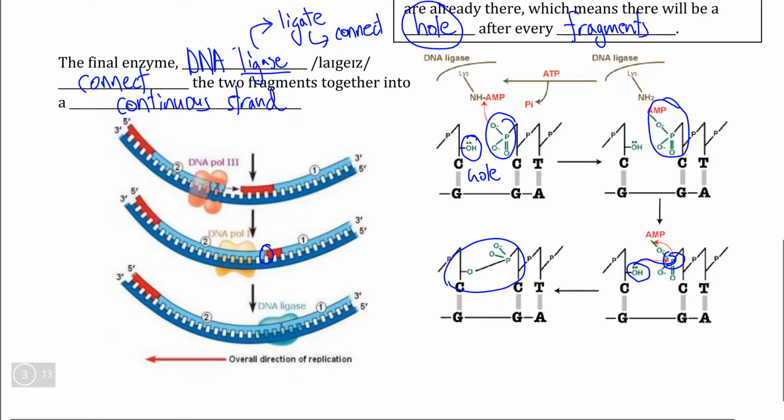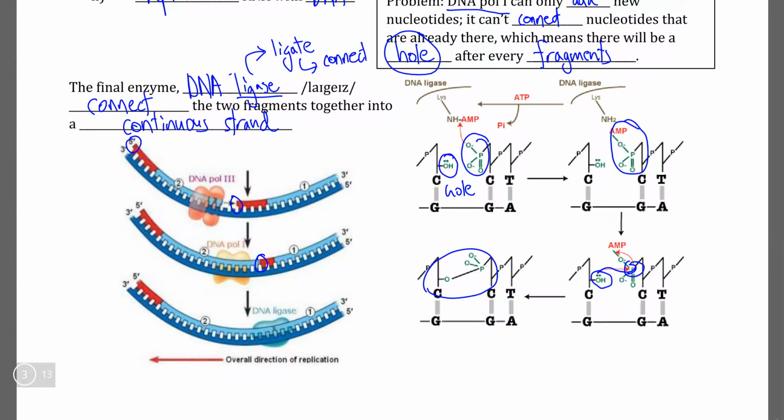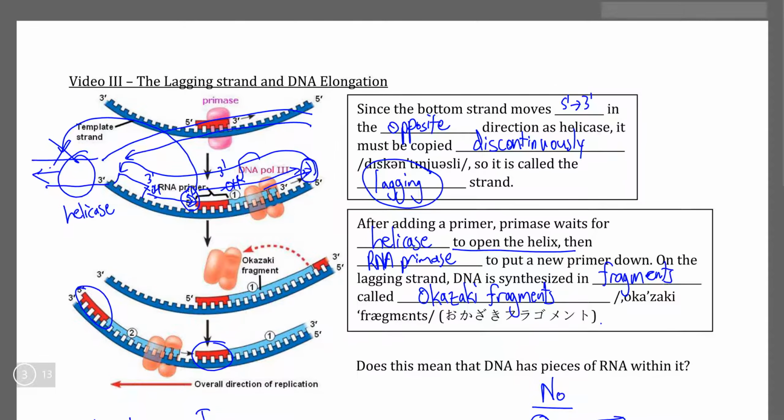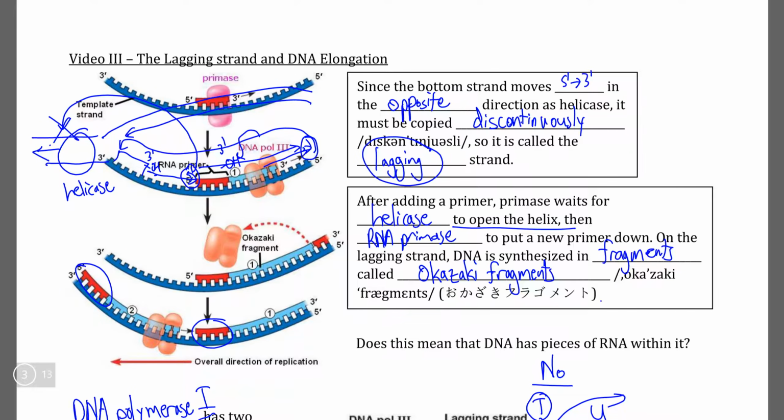Now, once this has been done between every single Okazaki fragment on the lagging strand, that is the point at which replication is truly done, and when we have two complete daughter strands, one on the leading strand above in this case, and one on the lagging strand below, as we see here. This concludes the first of our series on DNA replication.